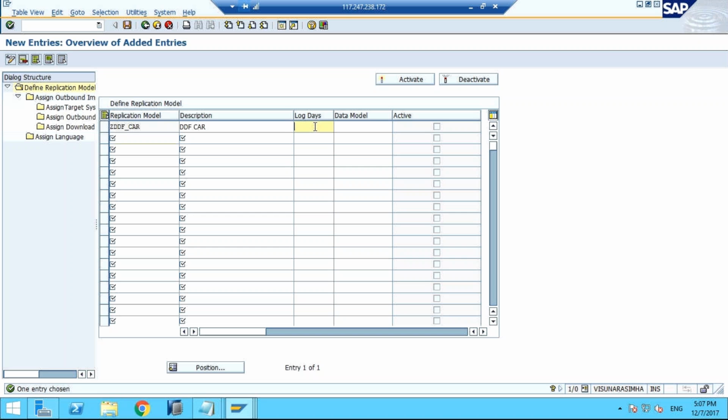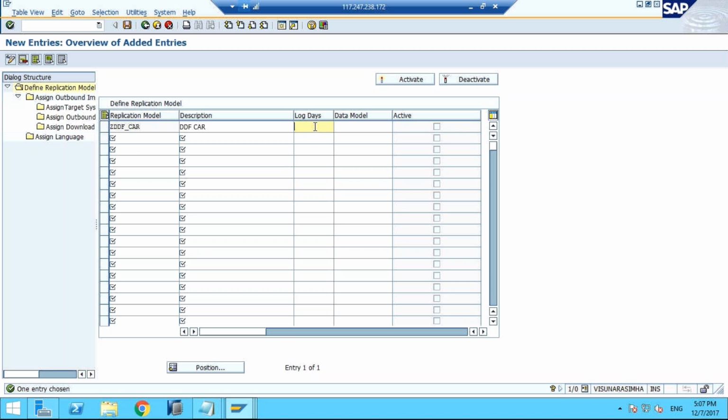Log days. Log days means when we replicate the data, some logs will be created. Some systems give you logs, and there is a T-code where you can go and analyze the log details. So how long do you want to see that data?